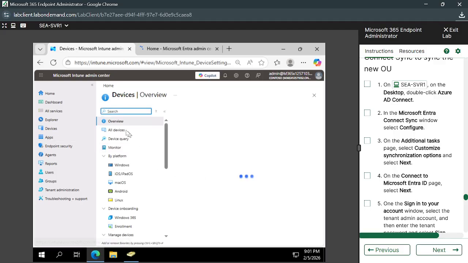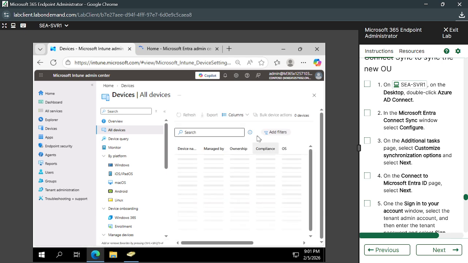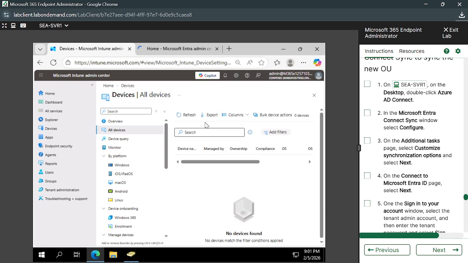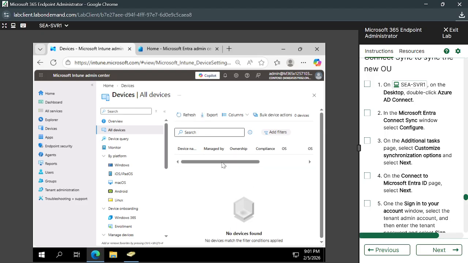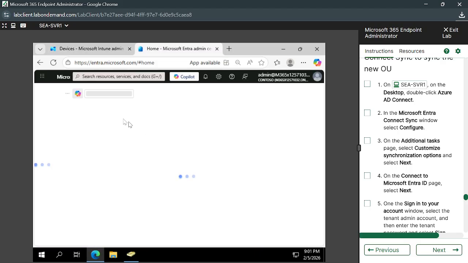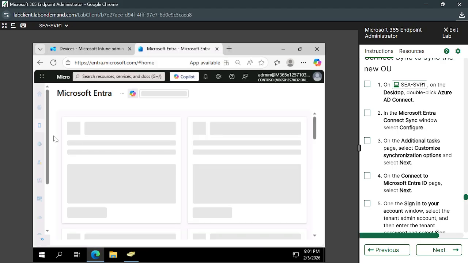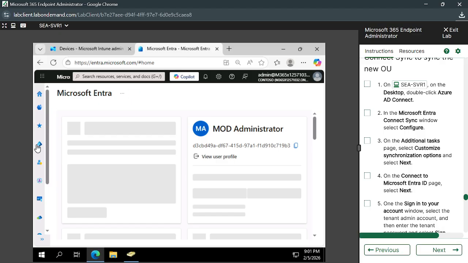Here, all devices. So I'll have some devices. Okay, there are no devices. Here, we will see there is.